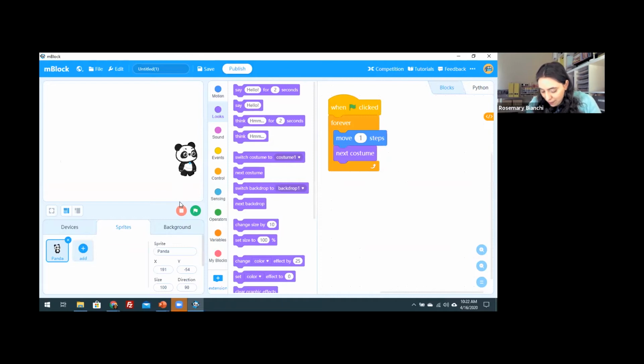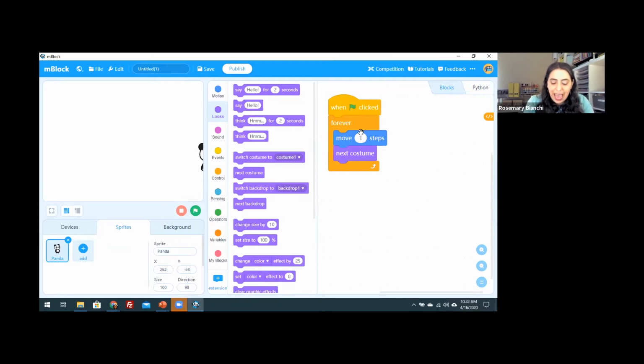So we found that Panda got stuck, or ran to the right edge of the screen, but appears to get stuck there. Okay? Panda will remain in the same location at the end of the program when we try to run the program again, because Panda's position has not been set in our program. We have not anywhere in this program given a position for Panda.